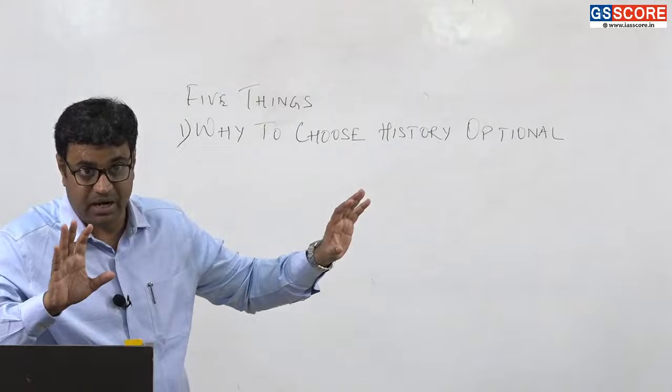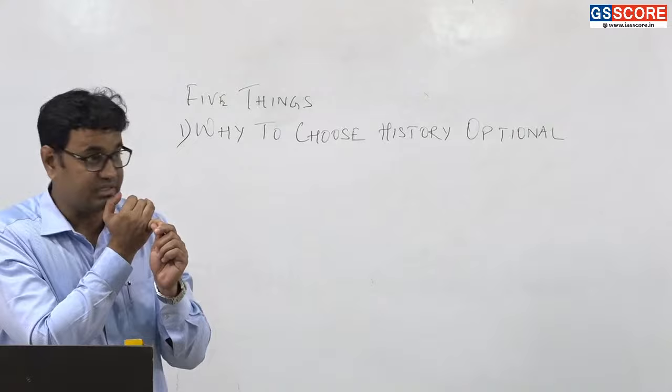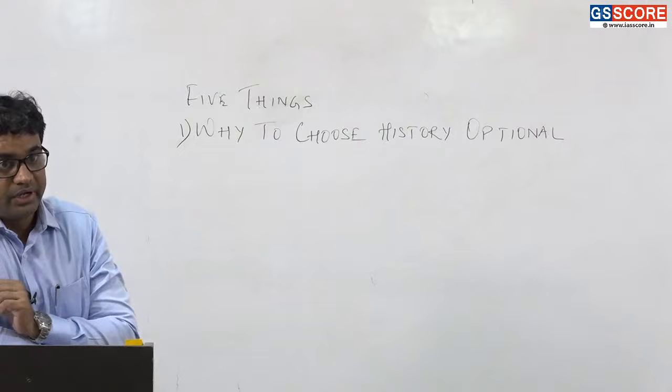Clear? But why is this phase important? This phase is important because of debates related to Indian feudalism. Clear? Because this was the phase of feudal trends. Land grants were given at this time. These land grants have been studied elaborately by R. S. Sharma. He has written a book also on Indian feudalism. We'll discuss the theory given by R. S. Sharma related to Indian feudalism.